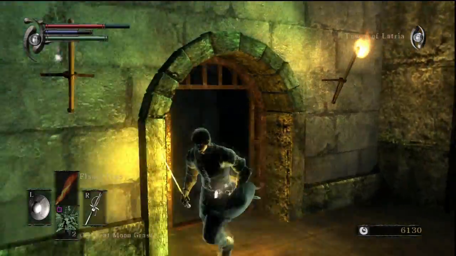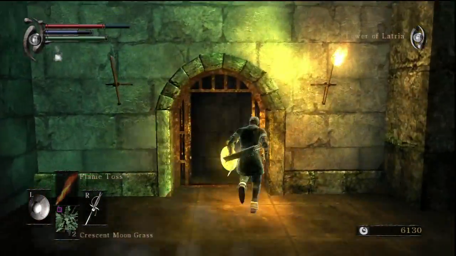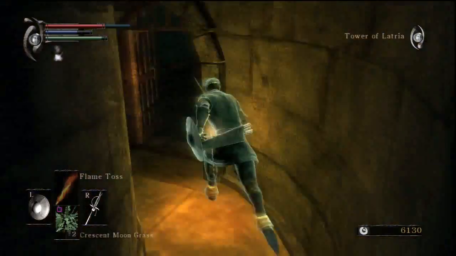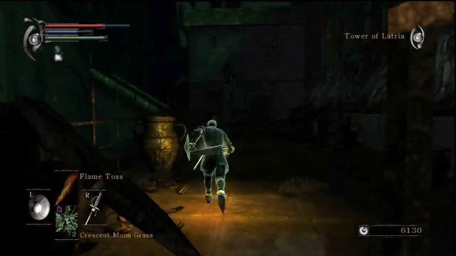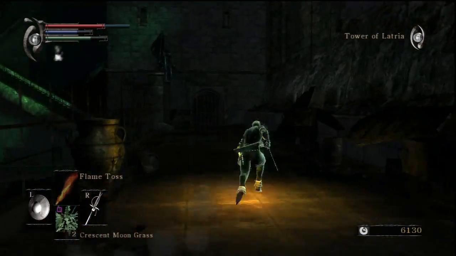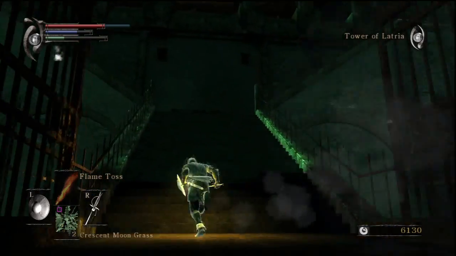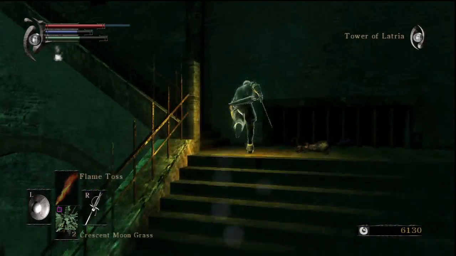Anyways, since I lost the recording for the first part, I'm going to show you the path I took to get here. So you go through this tower here, which leads out to this courtyard. And we came down these stairs right here.